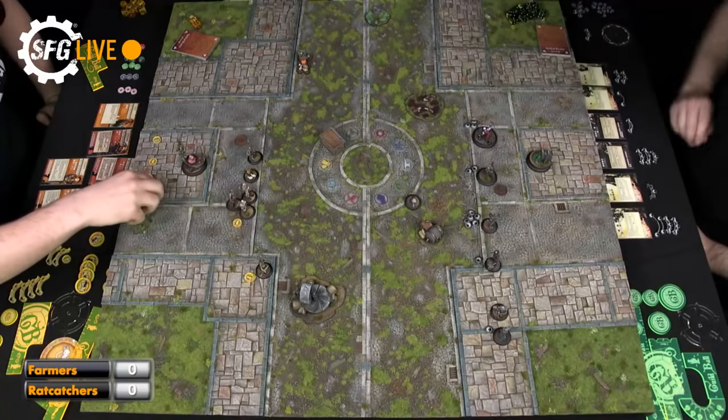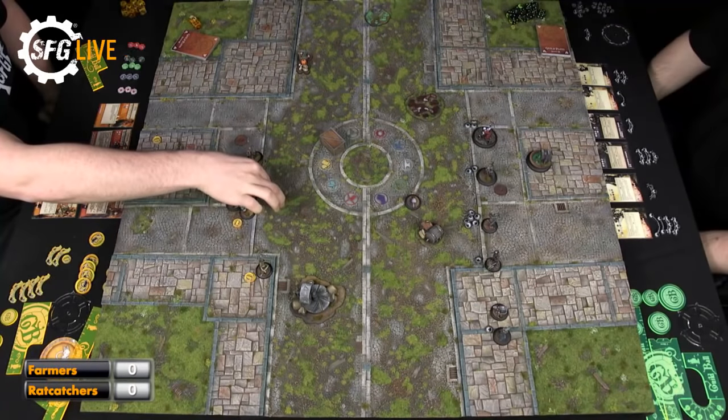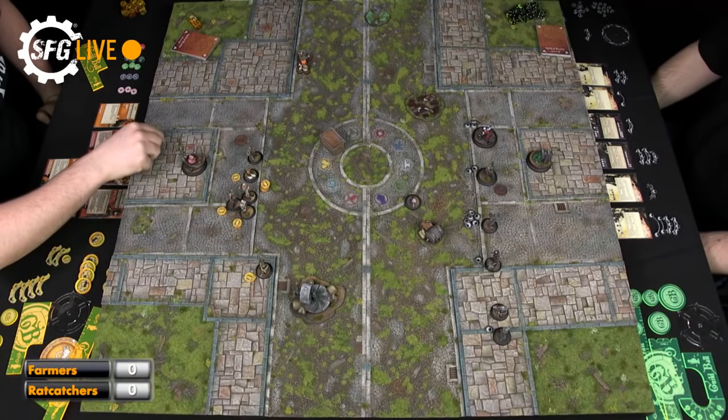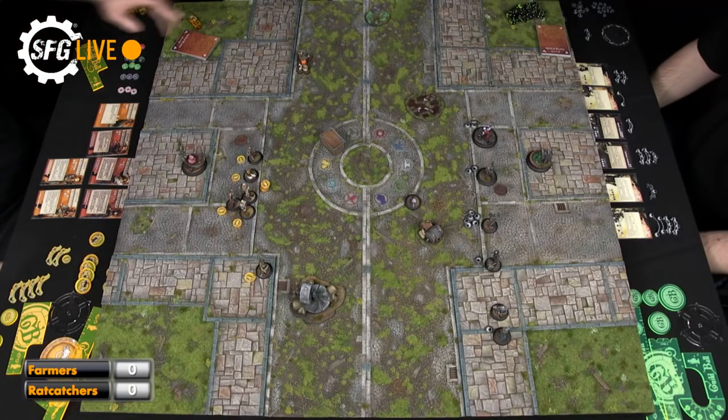Okay. For me, Thresher's getting his full stack as ever. Yep. 2 onto Millstone, 2 onto Jackstraw, 1 onto Peck, 1 onto Harrow. Yeah. And 2 on Tater for the remainders.